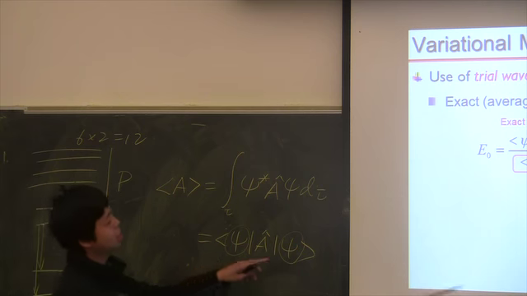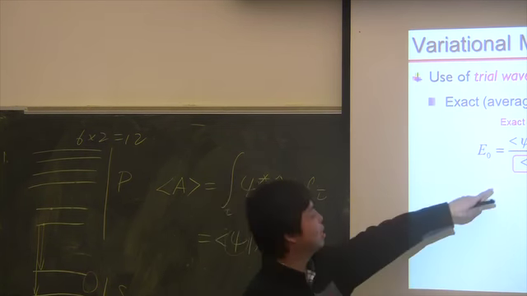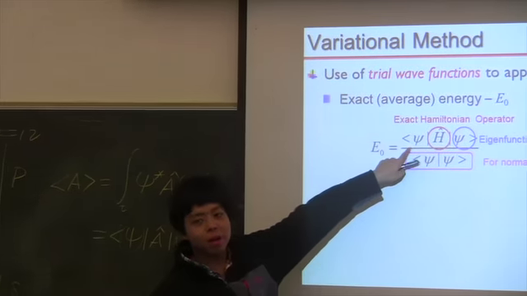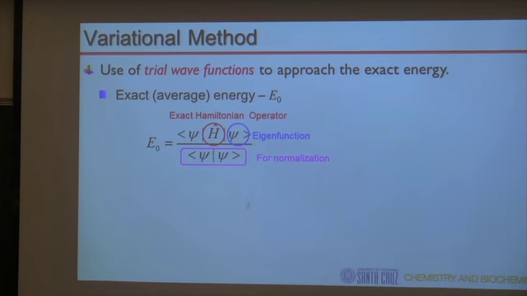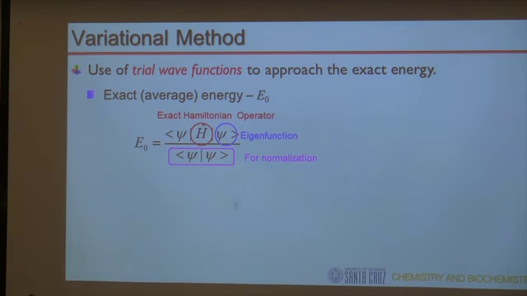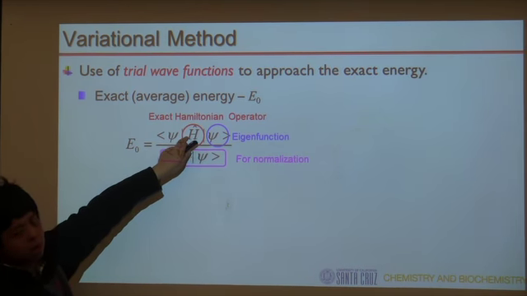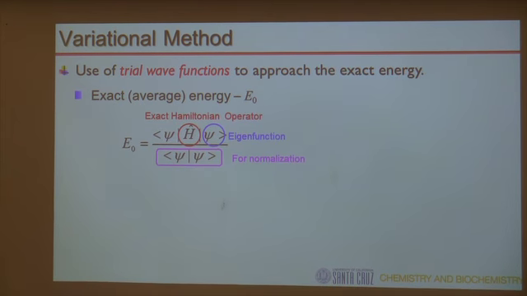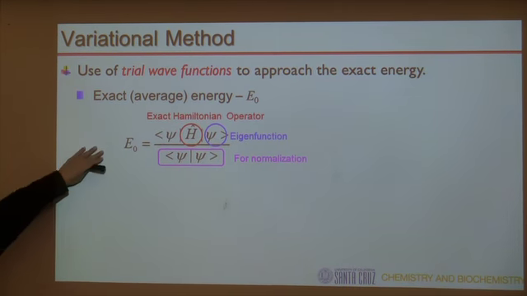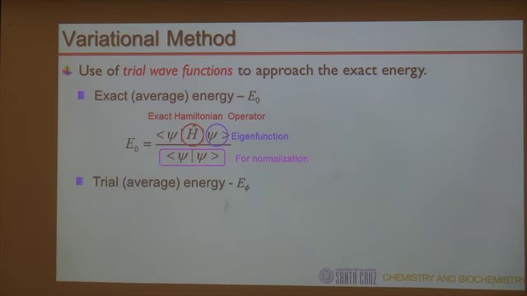So over here there's this one equation, 2-in-1: normalization and the average value evaluation combined in this way, which just gives you the average value. In this expression we use the true eigenfunction of the Hamiltonian operator, that means the true wave function, and then we get the exact energy. But as I mentioned, because we have the troublemaker, this is not doable. We don't know it. So instead, we need to use a trial function.